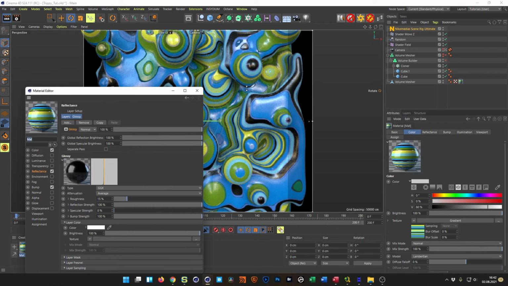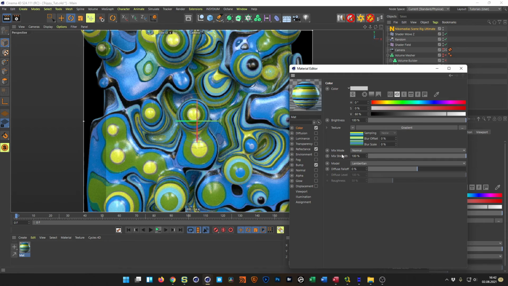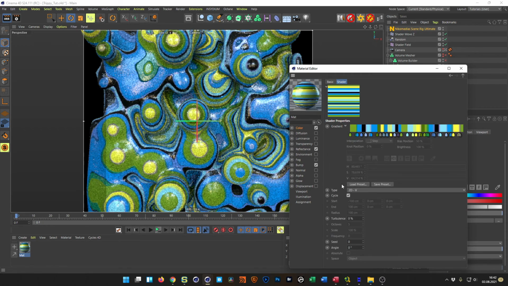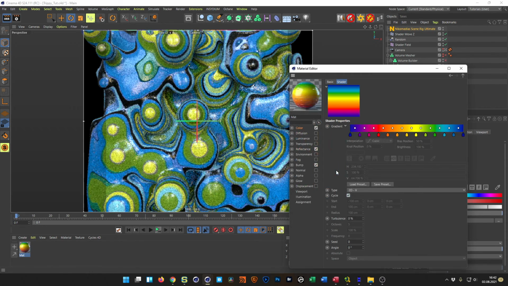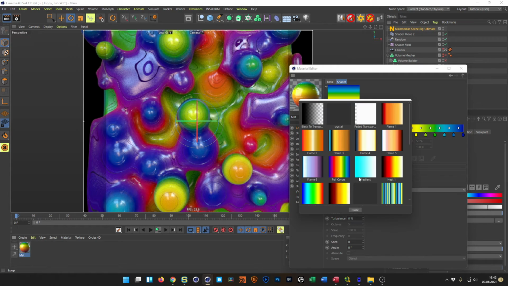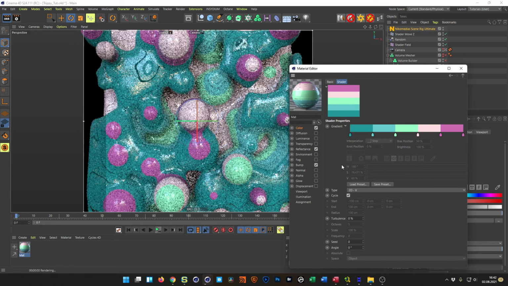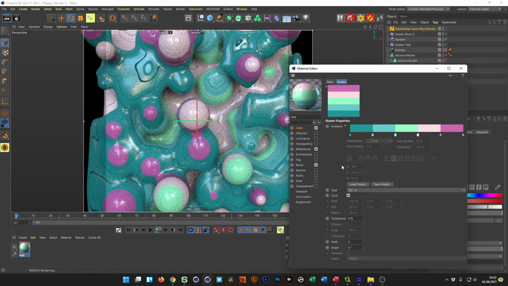And if we are not happy with this, we can of course play with the colors here. We can use different whatever we want. So let's say we can go back to our color gradient. But then you should do this with the black and white thing in the bump as well. But this looks not uninteresting. But this is nothing I like. But yeah, we have lots of different options. It's nice.